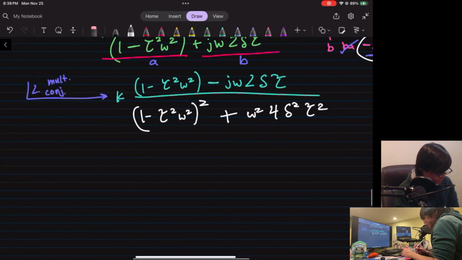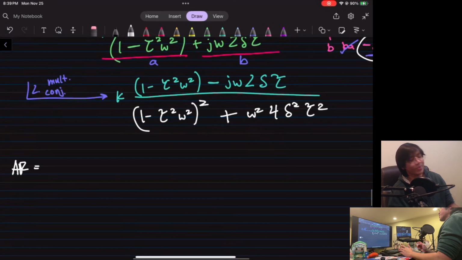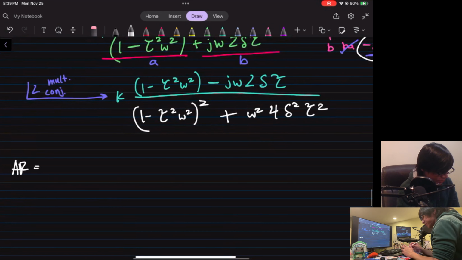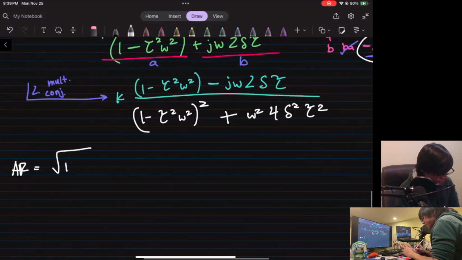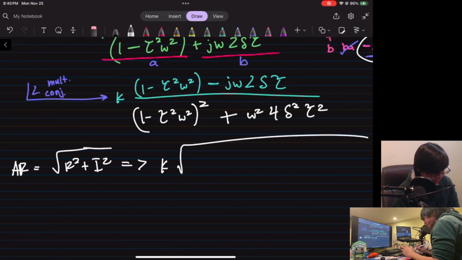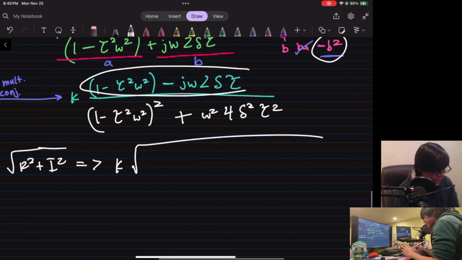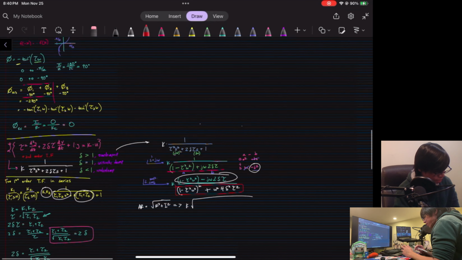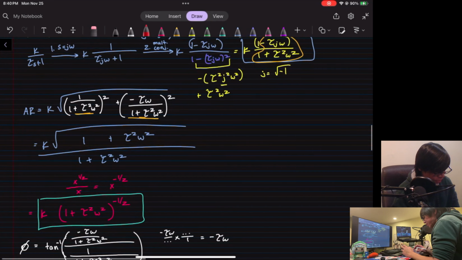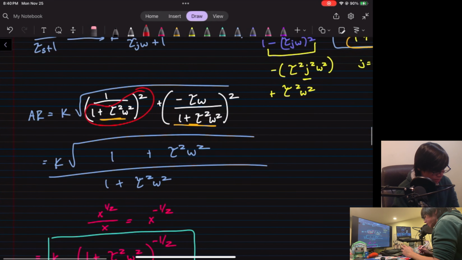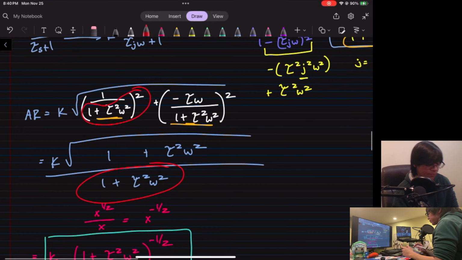So amplitude ratio, that was the square root of the real squared plus imaginary squared. Oh my god, I'm just going to write it. My words are failing me right now. So it was real squared plus imaginary squared. So applying that to our system, we have k real, and I'm only going to write the numerator, since remember for the denominator we did this before, where the denominator came out on the bottom. Right here it was squared and square rooted right there, so we can just factor that out.